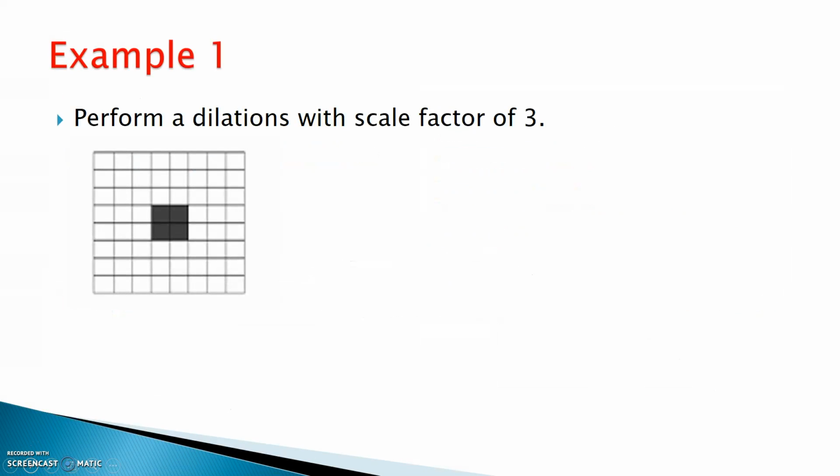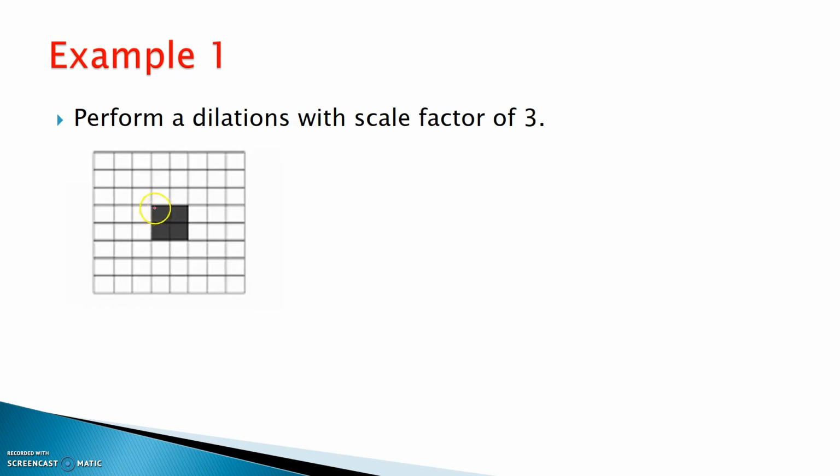So let's actually jump into example 1 here. Again, take a second, copy that little cube in there. It says perform a dilation with a scale factor of 3. This is kind of like our warm-up again, right? This one's not too bad, but I don't give you the actual numbers. You actually have to figure that out yourself.